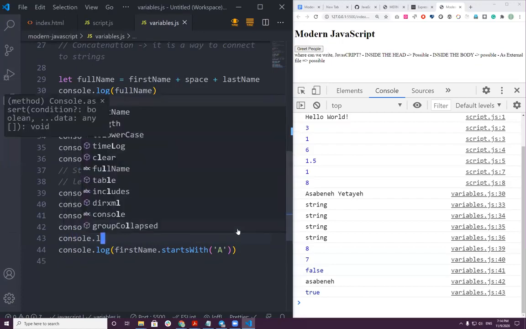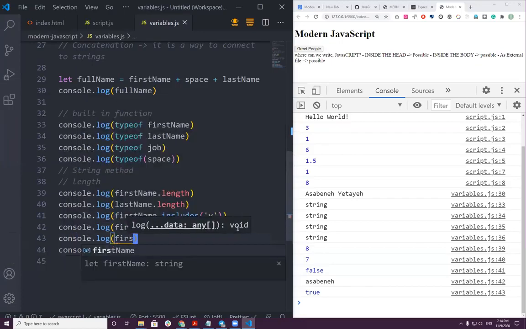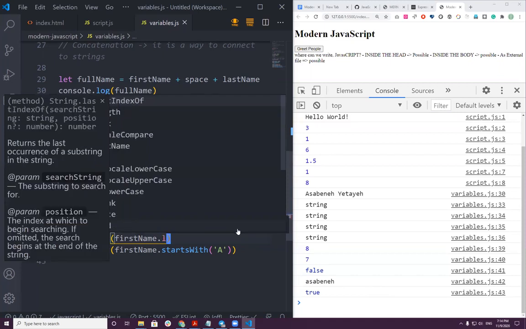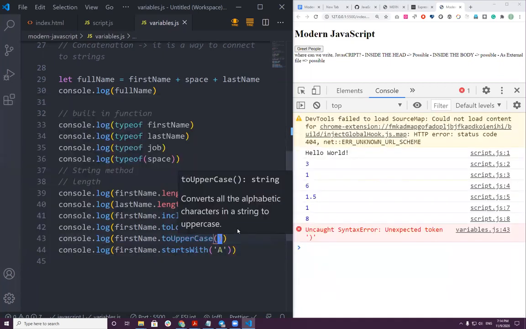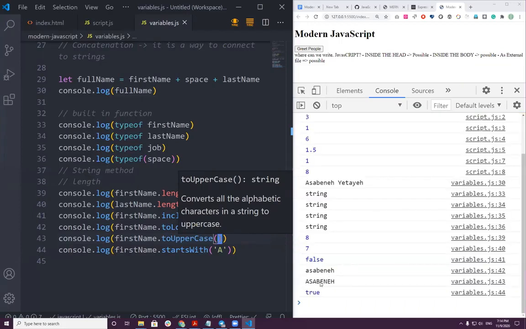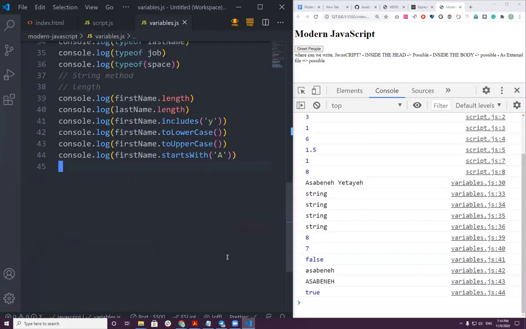Then console.log firstName.toUpperCase. Now everything is uppercase. So now, for instance, I can chain the methods. Now this one is false, right? Yeah, this one is false.